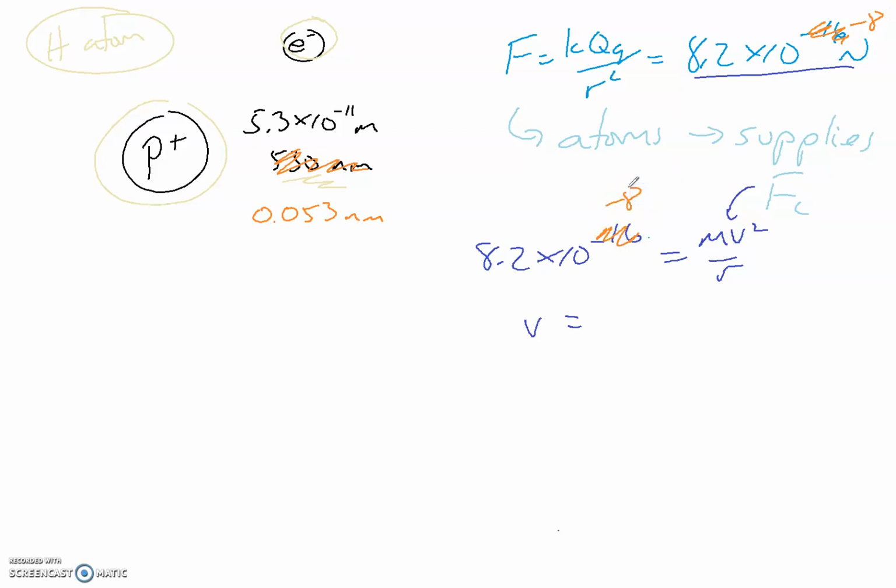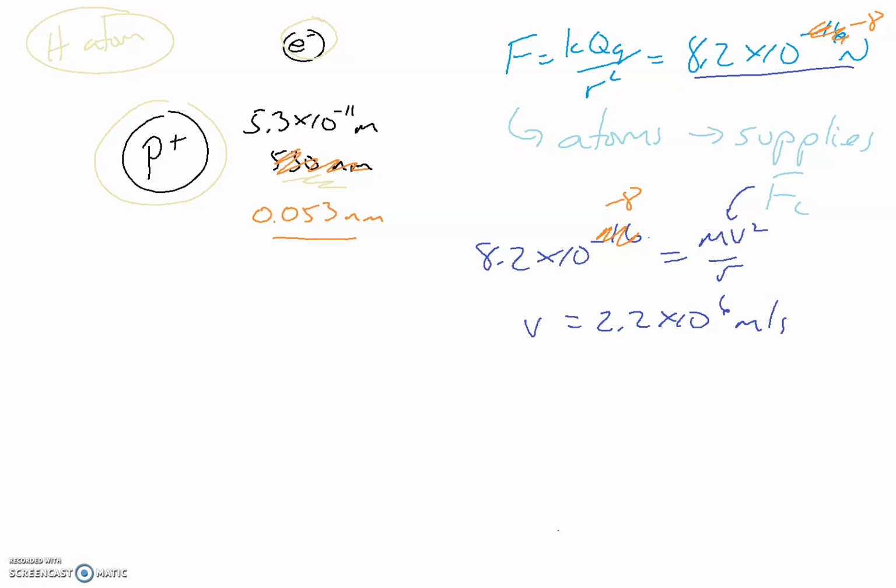All right, so then we can actually solve for it. Now we fixed that slight nanometer error, and then we can find out the speed of the orbiting electron. And that should give us a v of around 2.2 times 10 to the 6 meters per second. So that is how fast an electron would be orbiting around a proton if it was a hydrogen atom. Okay, so the same way we could use the force of gravity to find the speeds of orbiting planets, we can use Fe to find the speeds of orbiting particles around nuclei for atoms.